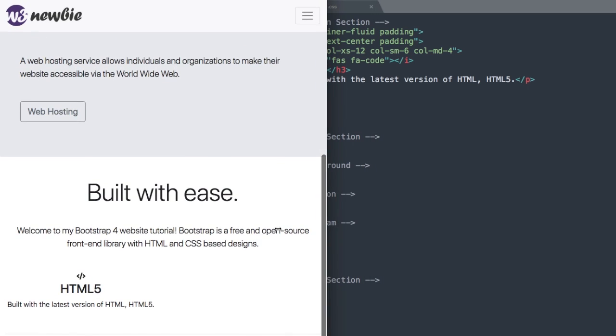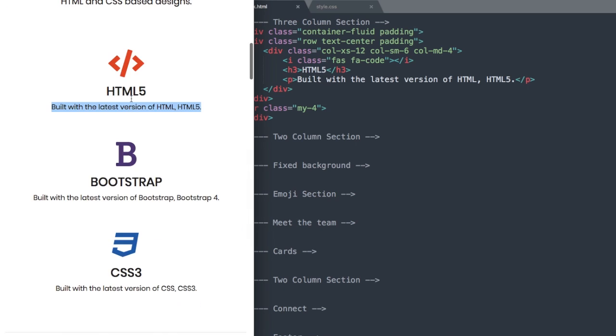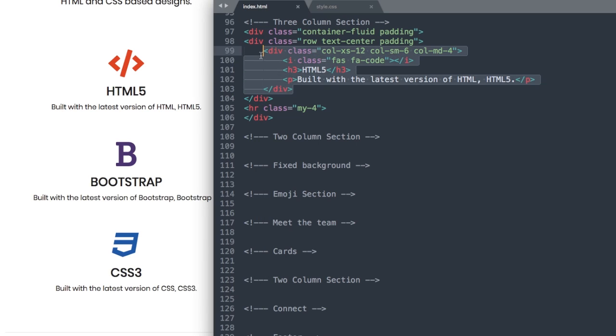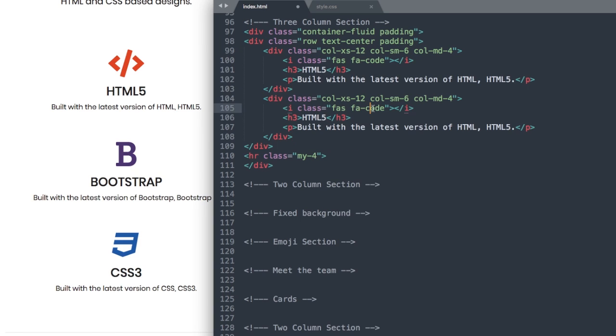So if you do a Google search for Font Awesome icons, you can go ahead and just add any icon that you want here. Just pay attention to the classes that we use when we style our icons later. So I'm going to go ahead and just paste this section in here just once, and we'll change this to bold. Since there isn't actually a Bootstrap icon with Font Awesome, we'll just use the bold icon.